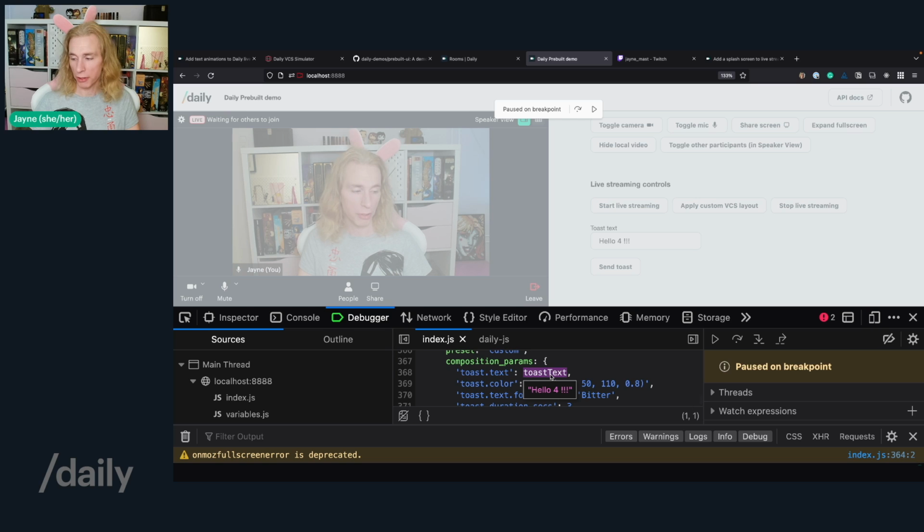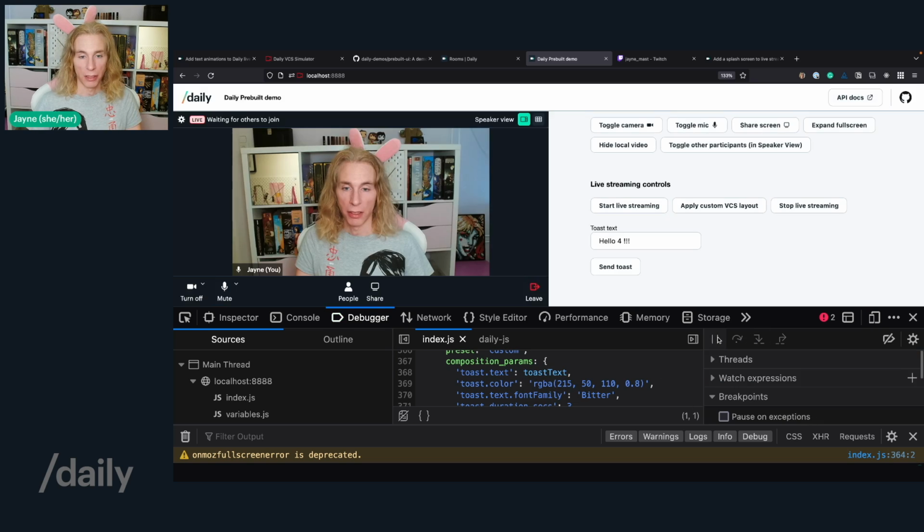Toast text is 4. Okay, this sounds like a bug, maybe. So VCS is, I think, still in beta, so there are some bugs that could be happening. Maybe it's a bug. And I am going to talk to the team about this, if no one else knows.